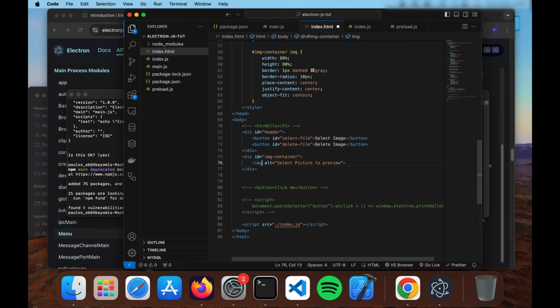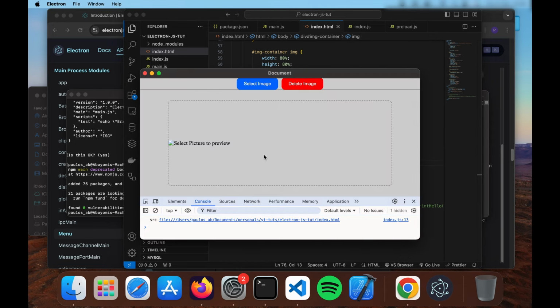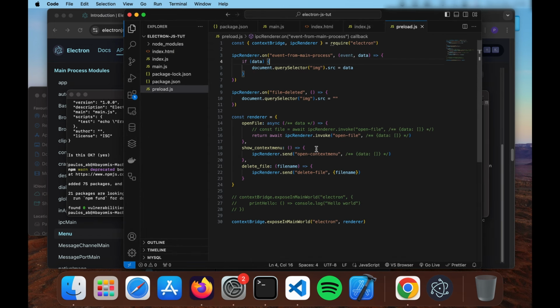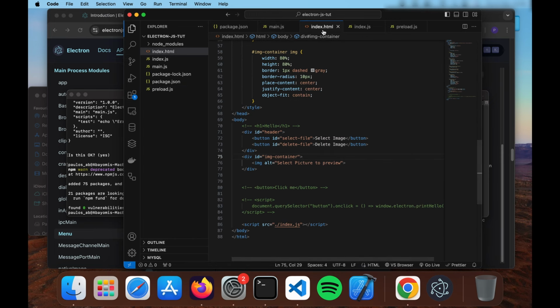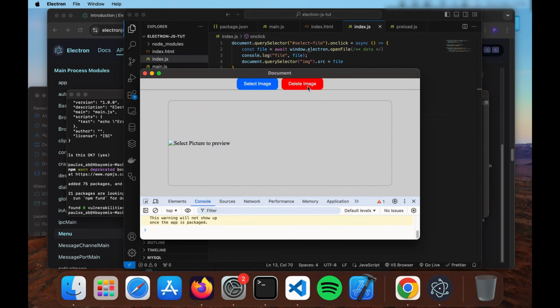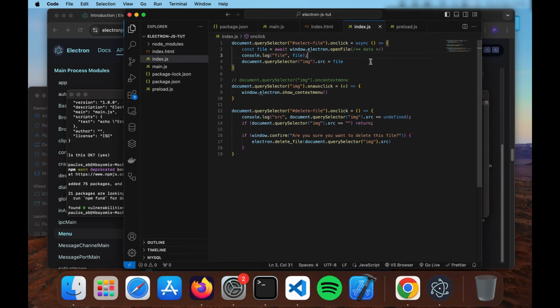Let's check by removing the src. The src equal to undefined. Let's check if it is undefined. False.